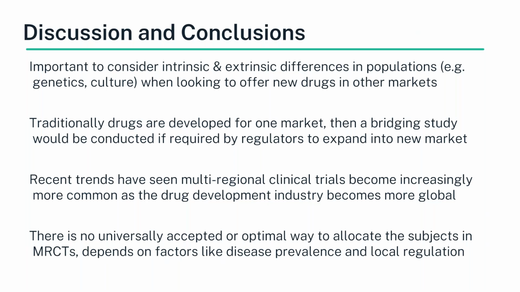And then lastly, we spoke about how there was no undisputed best way to design a clinical trial, and how the allocation of subjects in a multi-regional clinical trial would depend on many factors, like the disease prevalence and the various regulations that are in place in the different regions. But we did speak about some potential options, and we looked at sample size based on the PMDA method 1 and method 2, which is, as I said, frequently discussed in the literature.